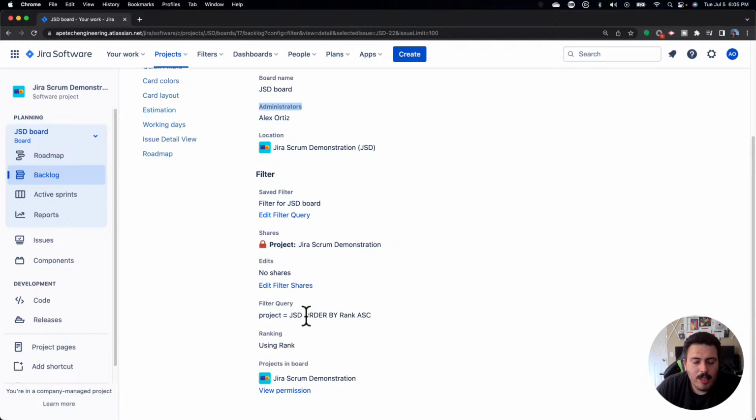Okay, and you'll see that you have your order by rank ascending. So this is really, really key, and this is what the magic of all this prioritization of backlogs comes into play, because without this rank, Jira will not remember the order of the issues. The rank is very key, because it's like a behind the scenes field in Jira.